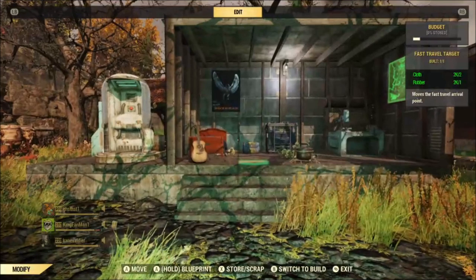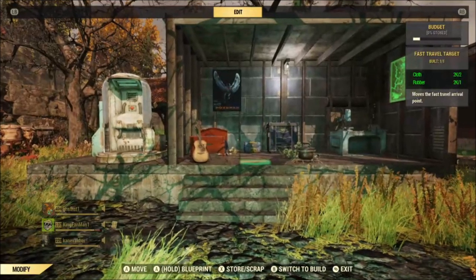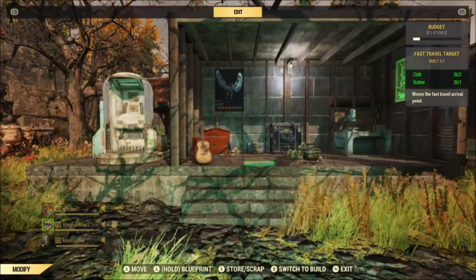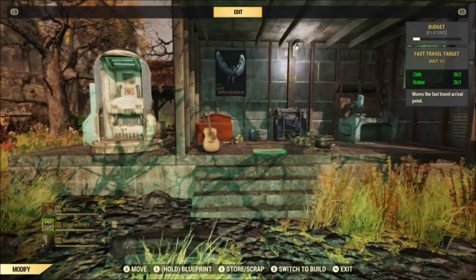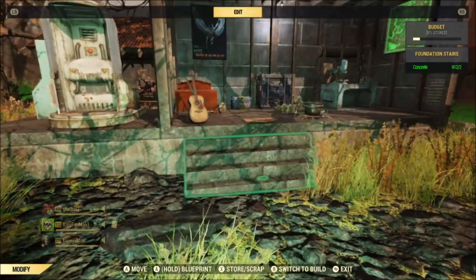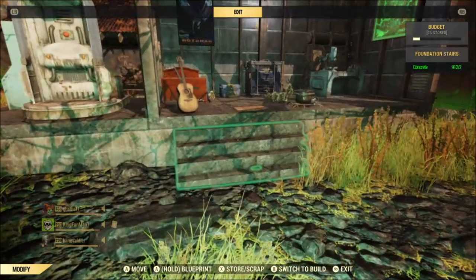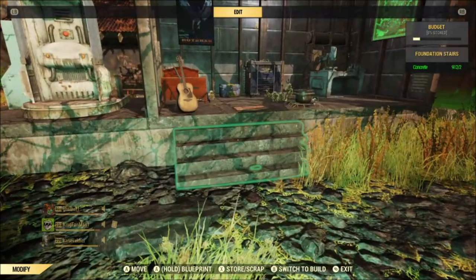Now, whether you're on PS4, PC, or Xbox, it really doesn't matter because it's going to tell you at the bottom of the screen what buttons you have to push. I'm going to be telling you based off of an Xbox controller. As you see at the bottom of my screen, it tells you first to hold down on the A button to blueprint. Now, that's one item.